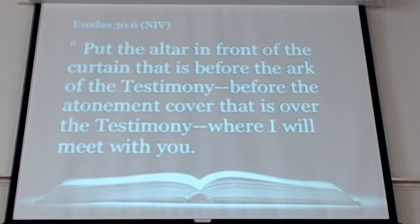So we have in this holy place the lampstand, the candelabra. We have the table of showbread, which is the bread representing each of the 12 tribes. And here in the back, as it were, the back of the room, in front of the veil that leads into the holiest of holies, is this table of incense. And so it is here in this incense, and let's go on. And shall burn thereon sweet incense every morning, and when he dresses the lamps, he shall burn incense upon it.